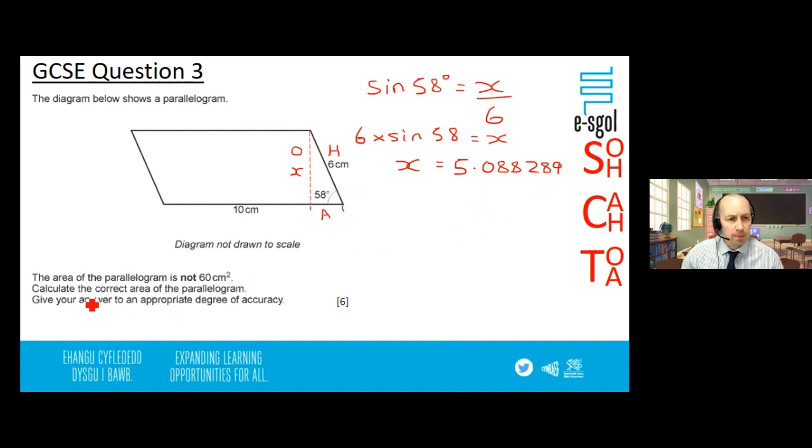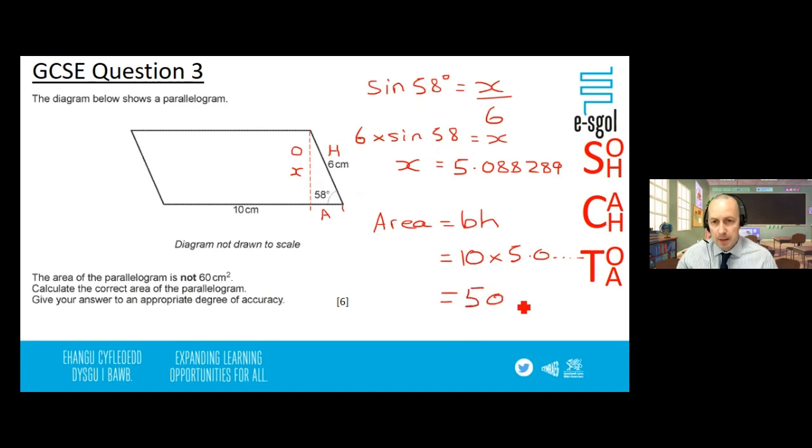And what we're actually finding now is the area of the parallelogram. So you must know your area formulas. And this formula you're not given in the exam. So you've got to know that the area of a parallelogram equals the base times the perpendicular height. So the height going straight up. So B times H. So in this question, the base of the shape is 10. Perpendicular height is what we've just found, which is this long number. I'm not going to write it all out, but 5.0 and so on is that number just above there. And we type that into the calculator, it gives us an answer of 50.9 centimeters squared, and that's to 1 decimal place.